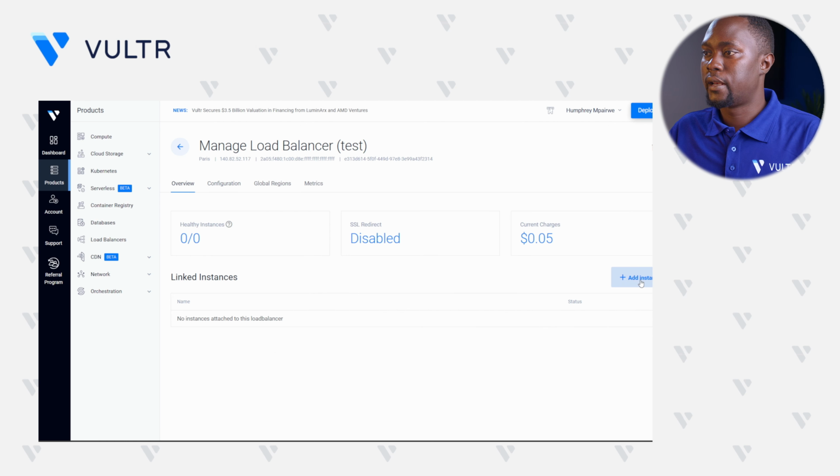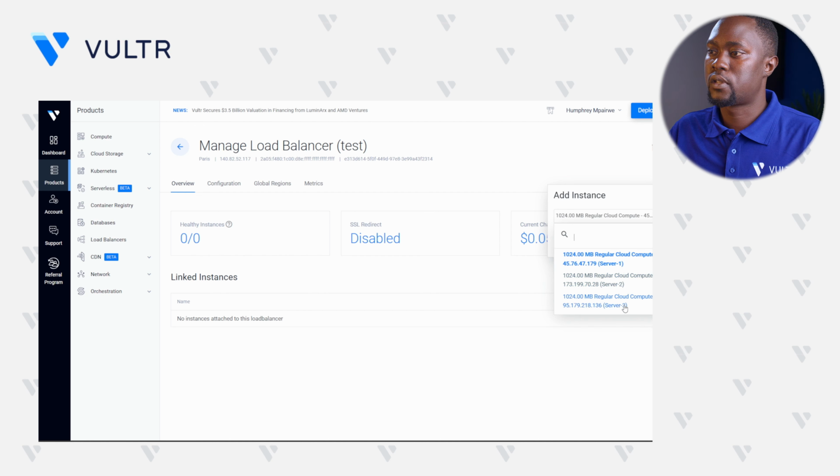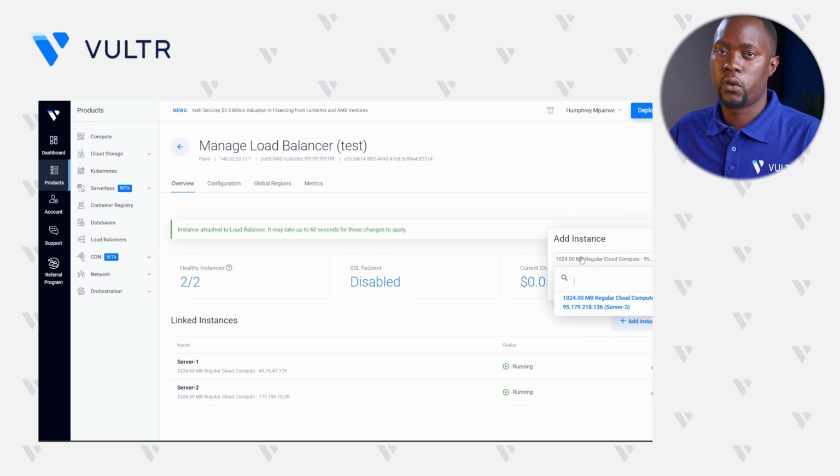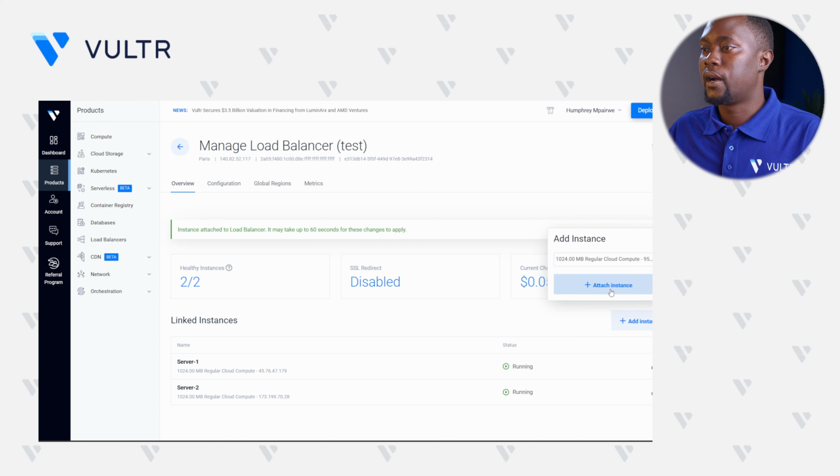So just click Add Instance. And right here in this dialog, let's select our target instance. You can see I have server 1, server 2, server 3. So let me select server 1 and attach it. And now that we have added server 1, let's go ahead and add server 2, which is pre-selected here, and click Attach Instance to add it. And now that we have server 1 and server 2 added, let's also add our server 3 in order to have a variety of options we can work with. And now let's click Attach Instance yet again.